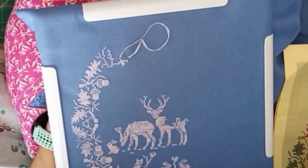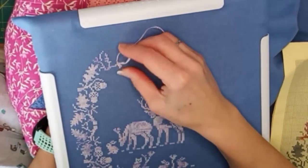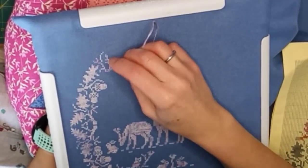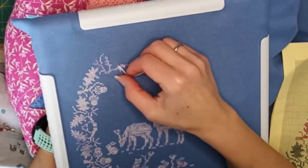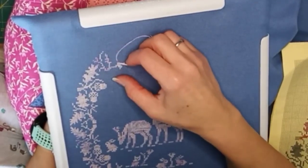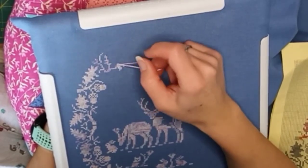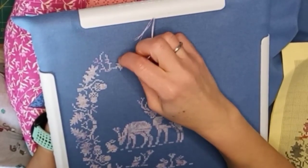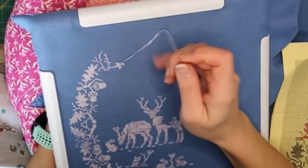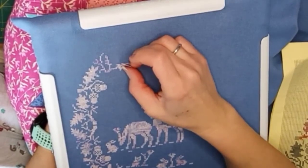I've started some pretty big pieces and some pretty complicated pieces, and I'm very much looking forward to starting my Celtic Lady, my Celtic Summer. And yeah, I just dive right in. I was a little tentative at first. I thought they were a bit beyond me, but it's just one stitch at a time, isn't it? So no, I just dive right in.